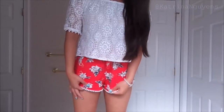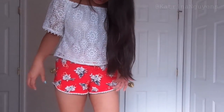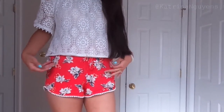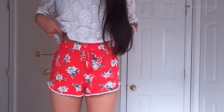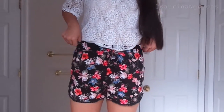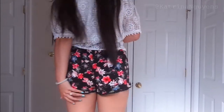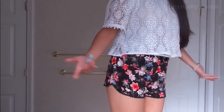So these are the other pair of pom-pom shorts that I have from Hollister. This one has a white trim at the bottom. It's pretty much the exact same design except in red with white flowers and it's super cute, and this one is a small. It's a little tighter than the medium would be. The medium is a little looser — I don't feel like it's going to go up my butt every second, which is how I feel with the red ones, but I like the fit of both. I prefer the medium so you guys might want to think about that if you're trying them out.